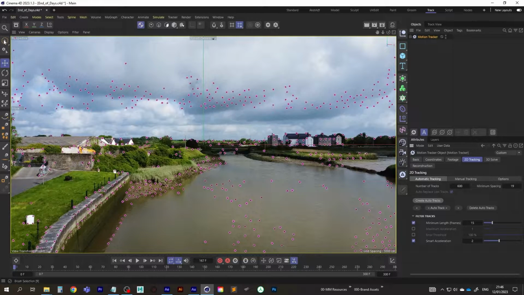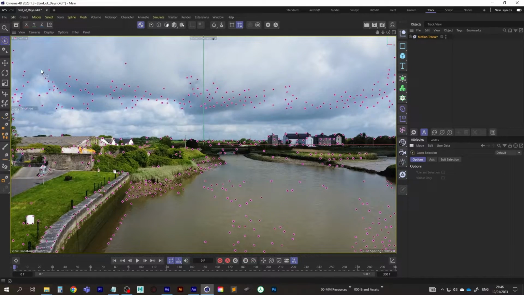We don't want it to do that because, first of all, the river has reflections and ripples, and second of all, the clouds are going to be moving ever so slightly. So we don't want those auto tracks on any clouds or on any river. Let's use the lasso selection tool to grab all of those, and hit delete.